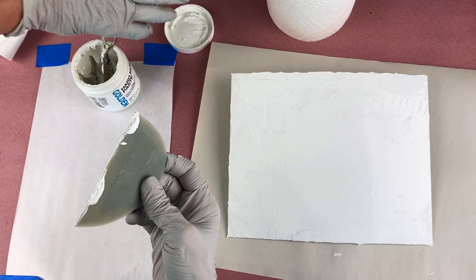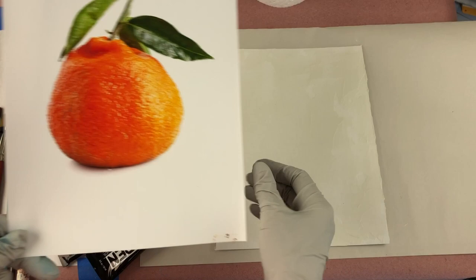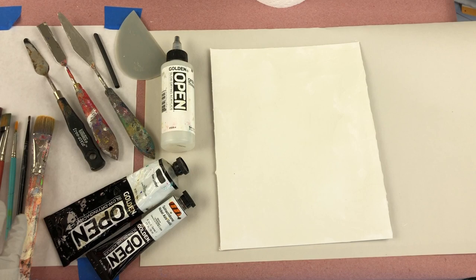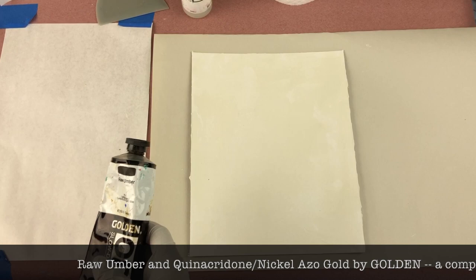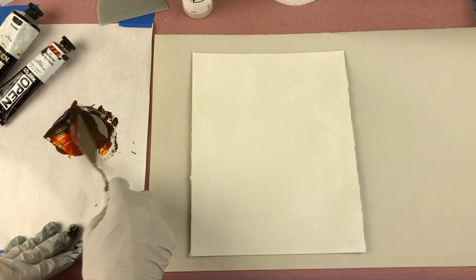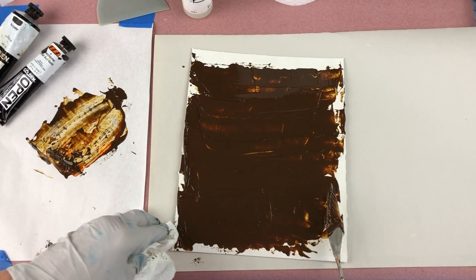Good morning. We're back. I've got my reference picture of my Satsuma tangerine. I have my panel, which I think I'll set out in a portrait mode. I've got my palette knives, my squeegee, some brushes, some raw umber, and some quinacridone nickel azo gold. Take your paint and mix it about half and half and spread it with your palette knife across your panel. Then I'm going to use my squeegee to get a very smooth texture on the top.